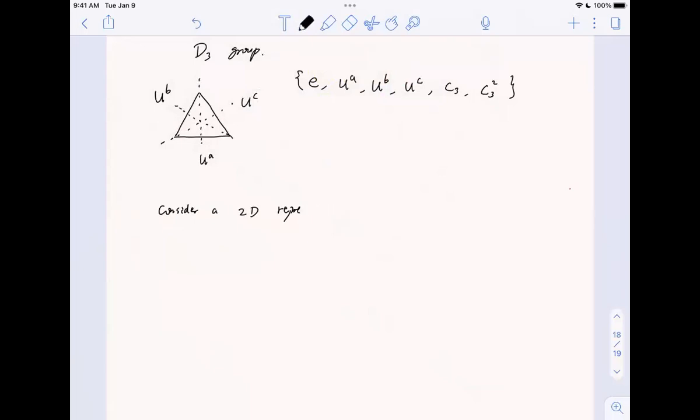Representation. Let's say E equal to... I mean, these are group elements. Okay. Let's say this would be the third one. Okay, the third representation. E equal to 1, 0, 0, 1. Okay.